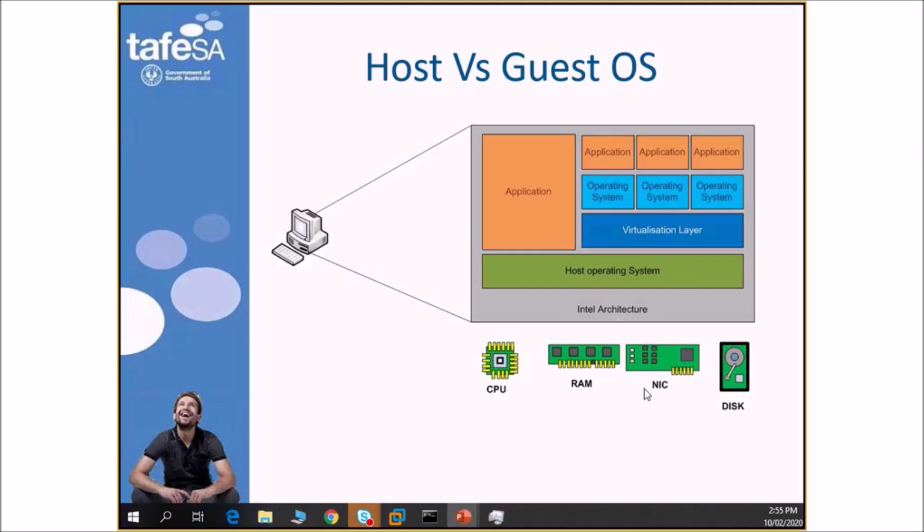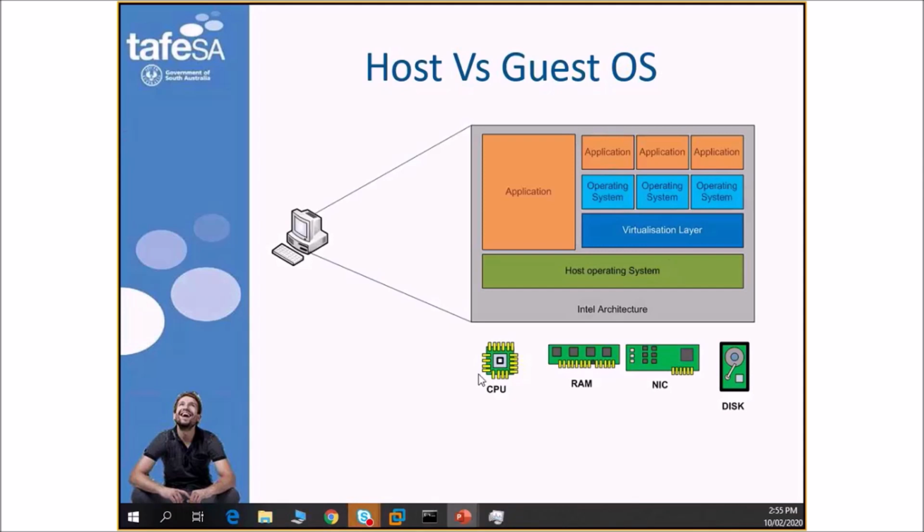On top of this, we've got programs like this PowerPoint installed, so we can do things. But one of the programs is called the virtualization layer, and in our case, it's VMware Workstation. Within this VMware Workstation, we've created virtual machines. And inside of those, we can install operating systems and other applications, and we can have multiple virtual machines running at the same time. Okay?